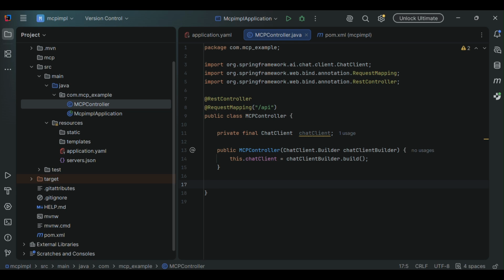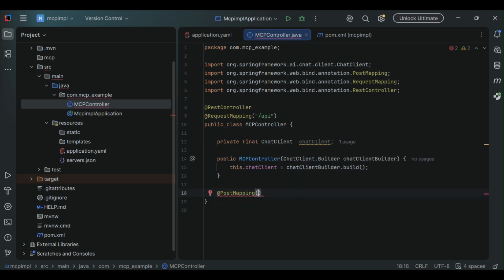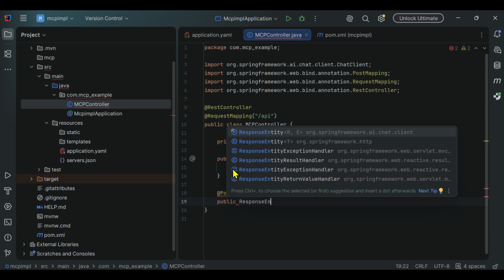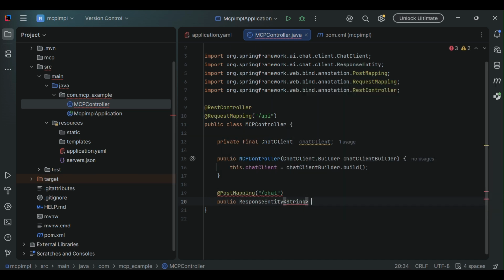Now we'll create a @PostMapping with slash api slash chat, is fine, right? Public will take ResponseEntity of type String, mcpChat.